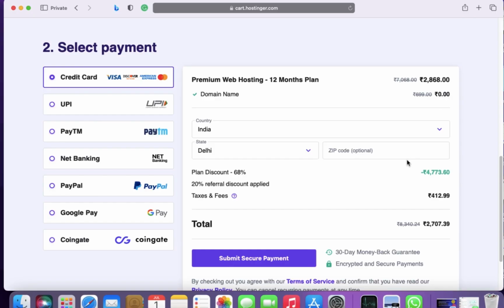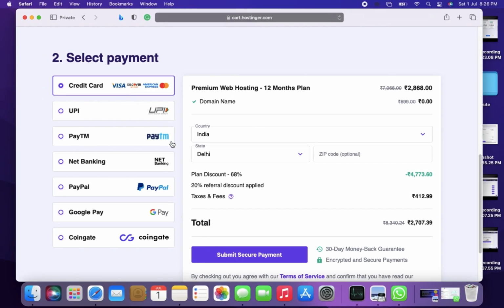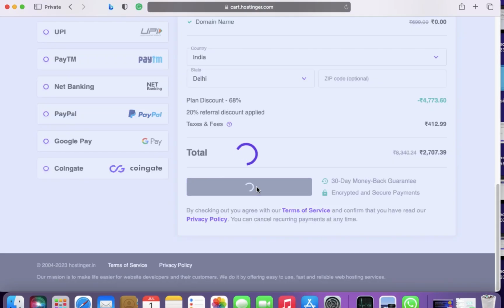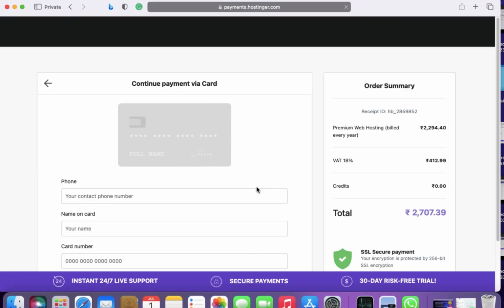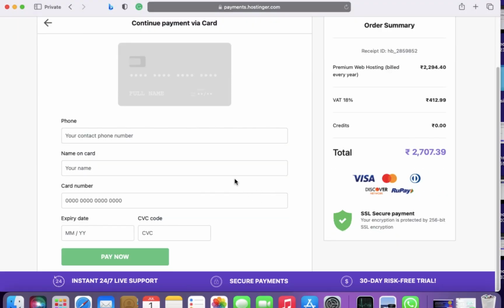So let me make this payment, and then we'll see the interface. Okay, so now you can see it is asking me to use my card and initiate the payment of 2707. Let me quickly make the payment, and this is the live demo.